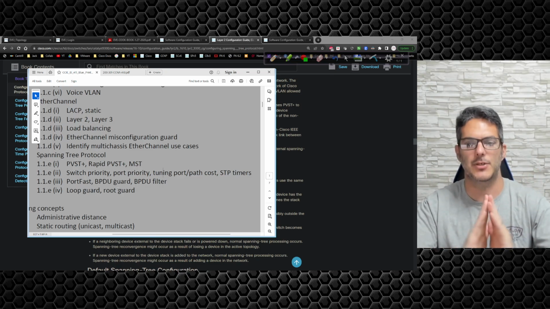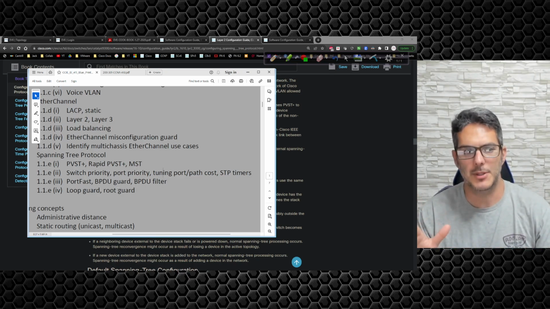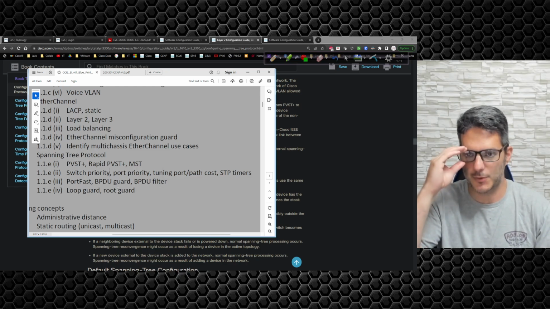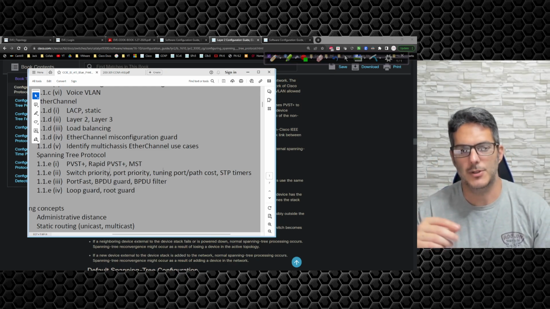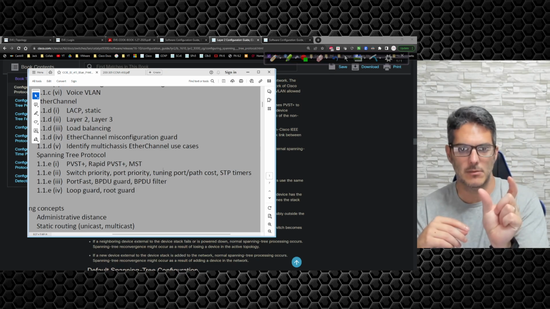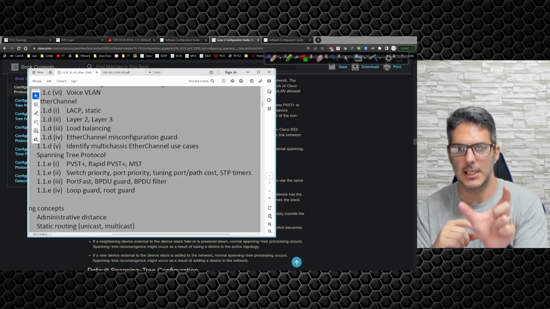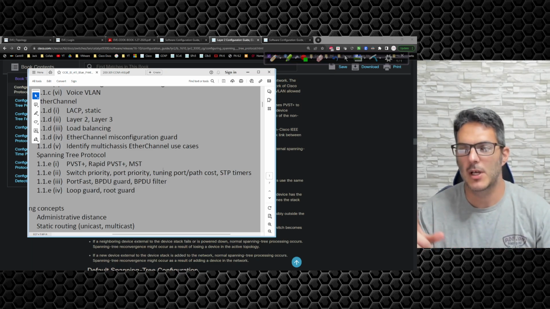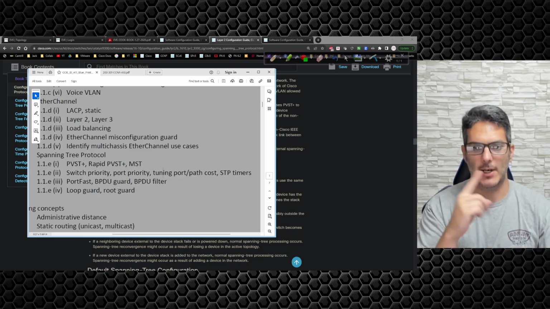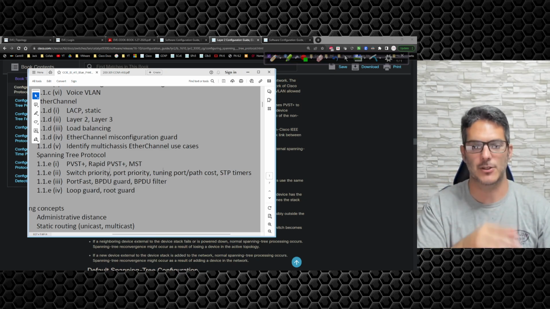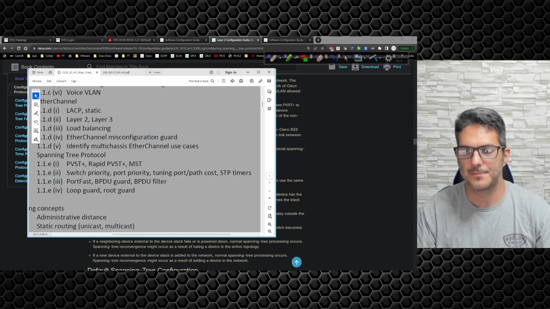That is disseminated to all other switches in the environment that are still at layer 2. So if you only have one switch, you only have one bridge ID. If you have two switches, you have two bridge IDs. So you take the priority with the system ID extension added to it, and the base MAC address. You take that information, that becomes your bridge ID. You send that to everybody else in the network. The base MAC address is going to be used as a determining factor initially when spanning tree protocol converges.